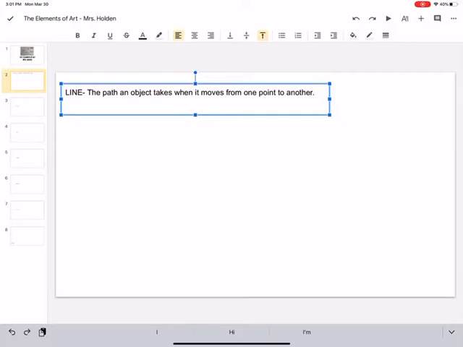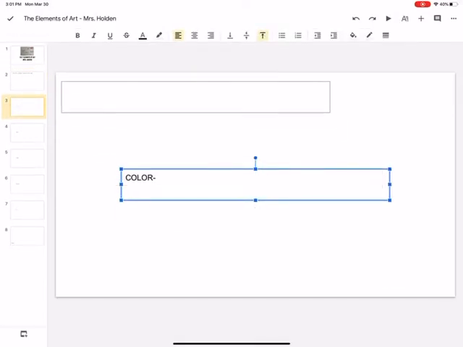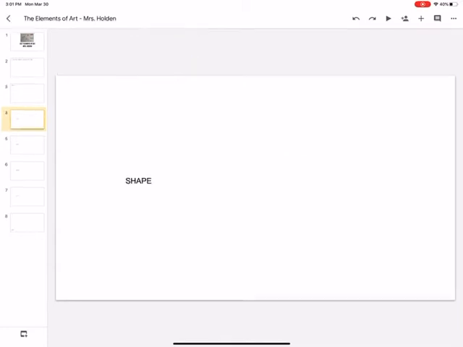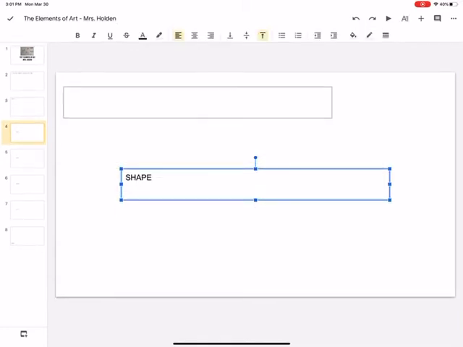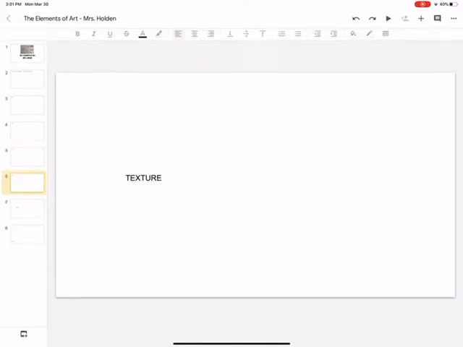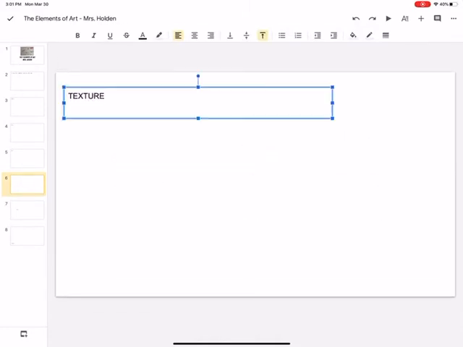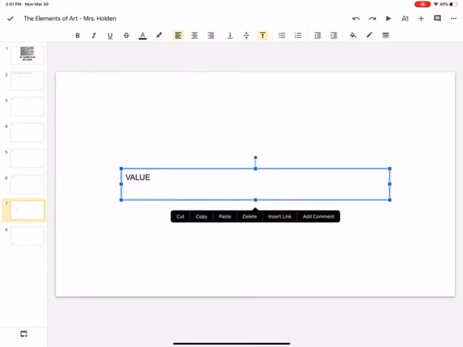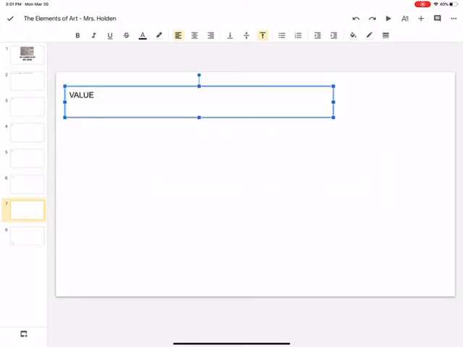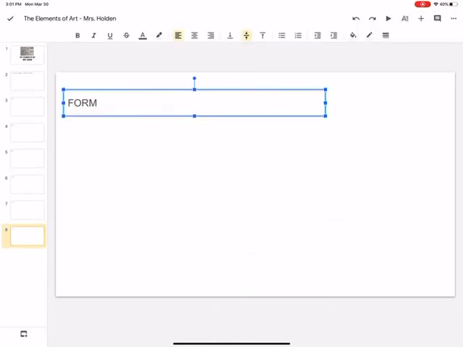And then we're going to move on each week and we're going to do the same thing for all these other slides. We'll have the exact same thing for color. We'll do a different activity that probably doesn't involve music, but we'll do different activities for each one of these elements. And when you complete the activity, you'll attach an image of what you created to the slide. And then by the time you're finished, you'll have a nice little notebook, quote unquote, of each of the elements of art. Okay, so as we progress, we'll get through all of these slides and you'll have a nice little presentation to show for it.